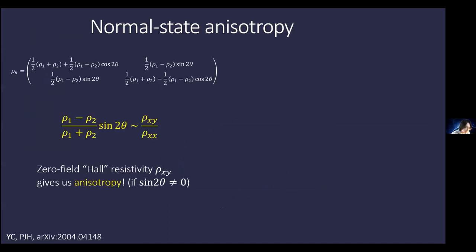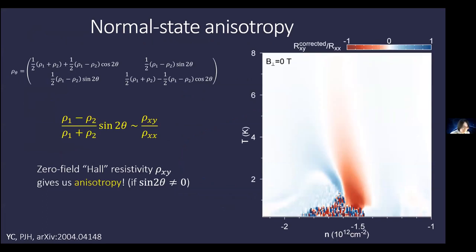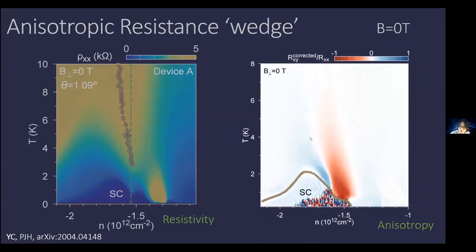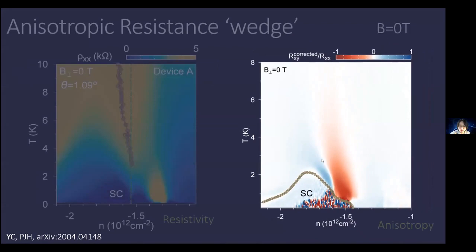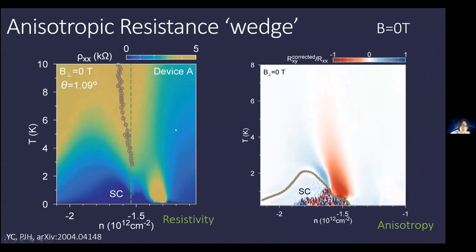Okay, so now we did this for each gate voltage, and we can plot this now in the color map. So we indeed see that above this superconducting dome, where the kink was, there is a very strongly anisotropic region, and this feature is exactly at the same location as this wedge. Basically we find that this feature seems to be different from the anisotropic superconductivity we identified a moment ago.